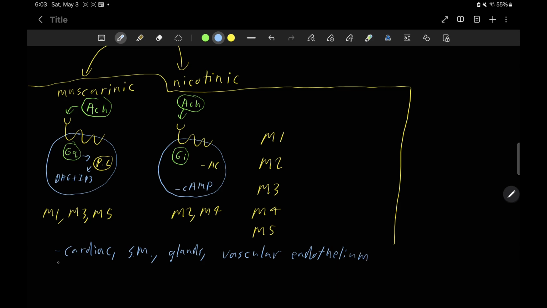So they can be found in all of these different types of tissues, plus many, many more. And they can do a variety of responses, and one very common response is the contraction of muscles. So for example, acetylcholine can cause contraction of your airway muscles, which can make it more difficult to breathe.